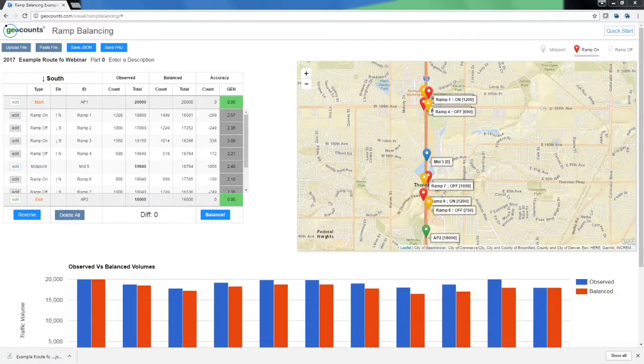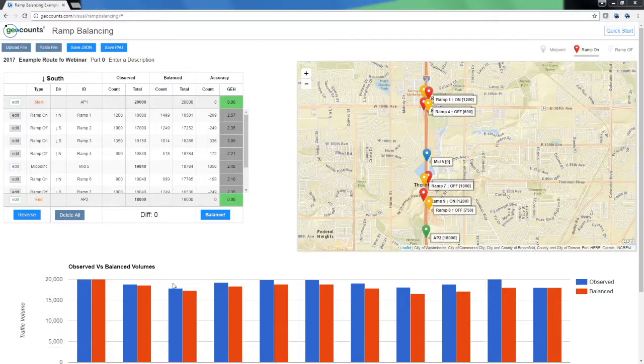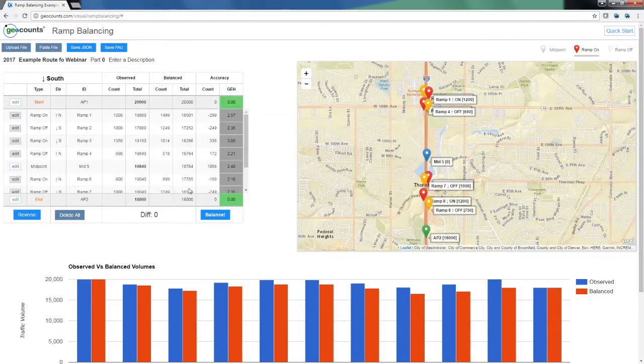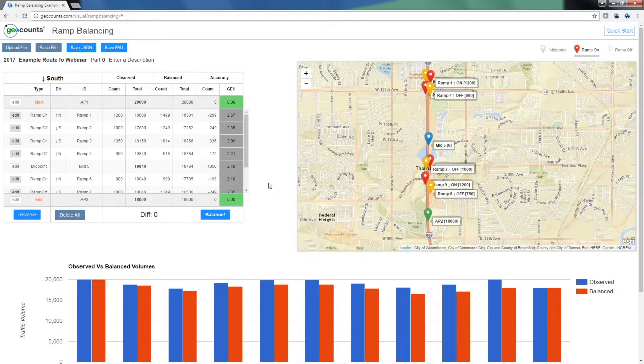So I've now saved it to my disk. I can come back in the future and open that. Sorry, it popped up on my other screen. That's the data as JSON data. That's now saved to my disk, and I can open that again later, or I could send it to a friend or a colleague to investigate and analyze that.